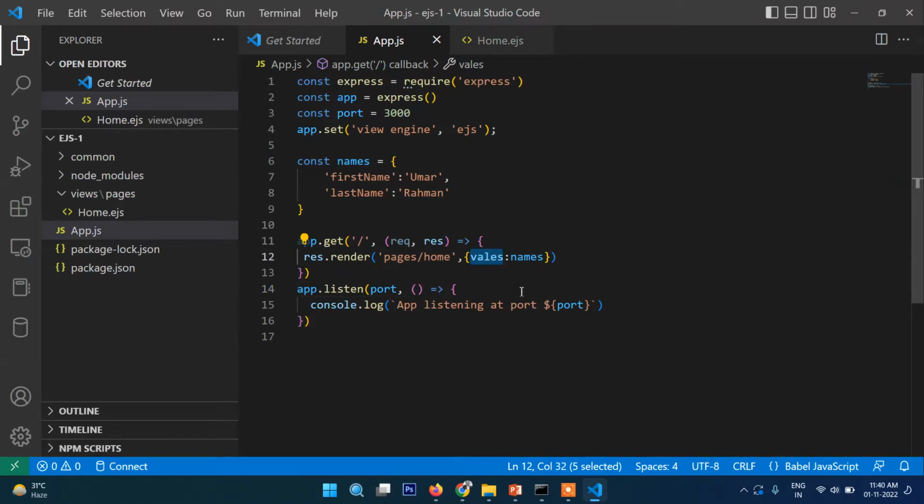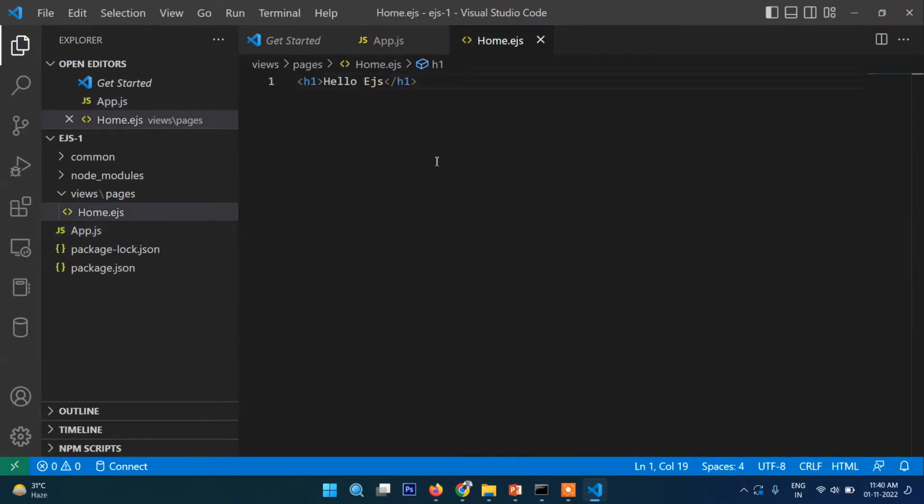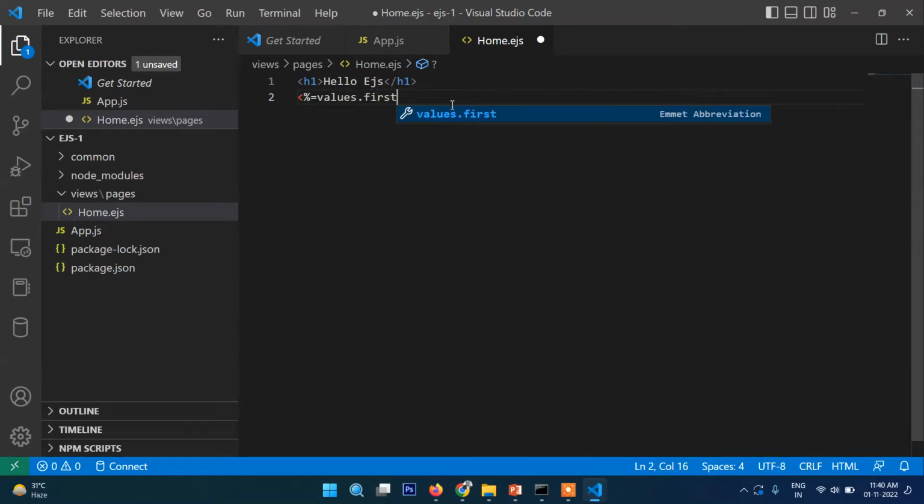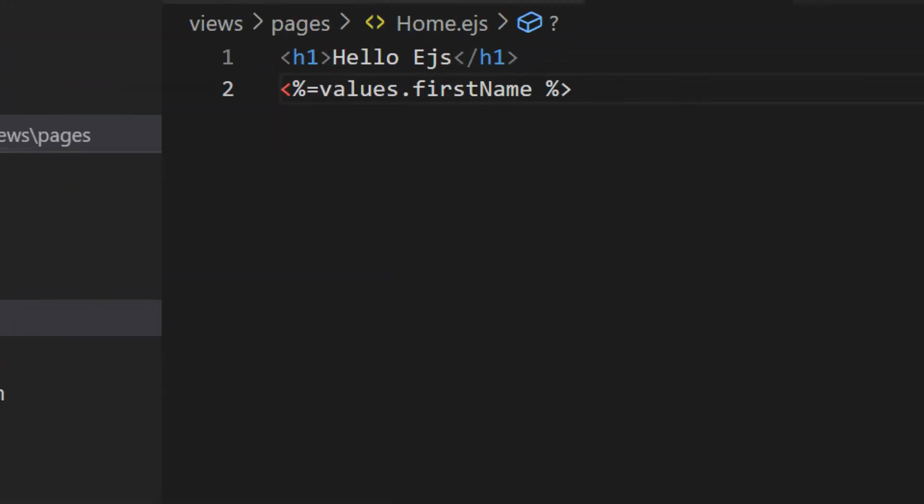Now let's go here and write percentage equal to for displaying. Then values.first name, this first name. And then percentage. So this is actually the syntax of the template engine.